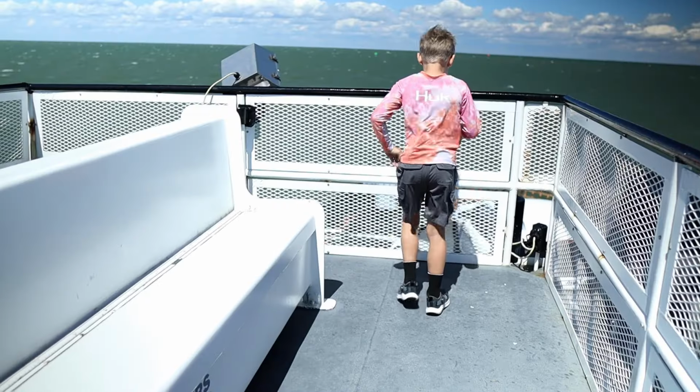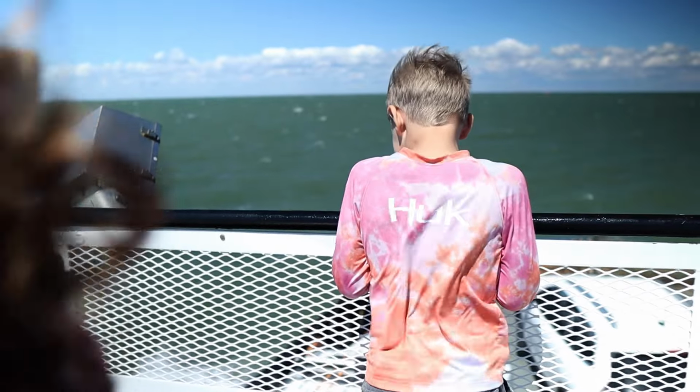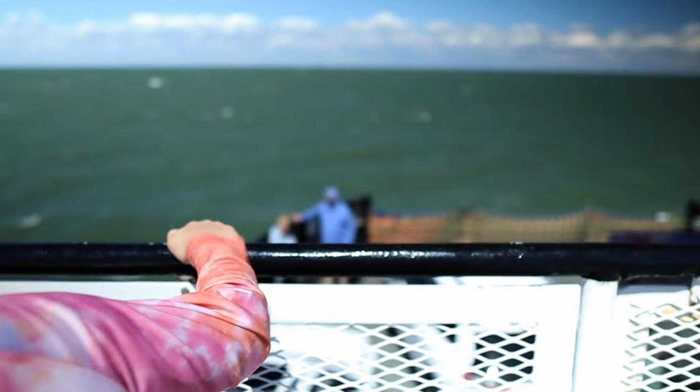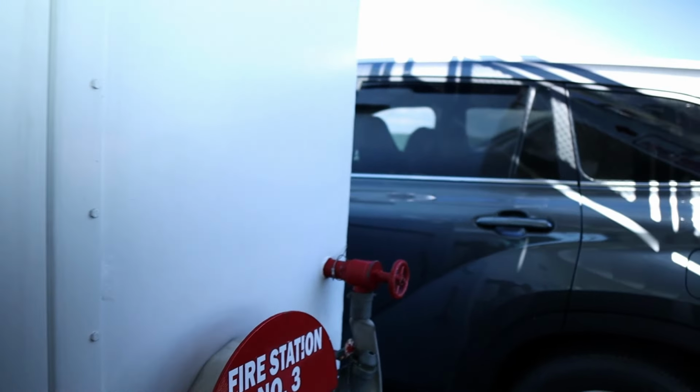So we've learned a little bit about the ferry ride experience. We had a really nice conversation with a couple of the guys that work the ferry. This particular boat takes about an hour and a half to ride. Apparently they're all a little bit different. This one's a little bit slower. It has to go further out into the sound. It's a little bit bigger boat. Because it's got some sand shoals that they've got to avoid. So don't be in a hurry.